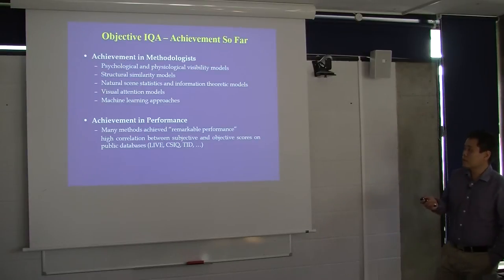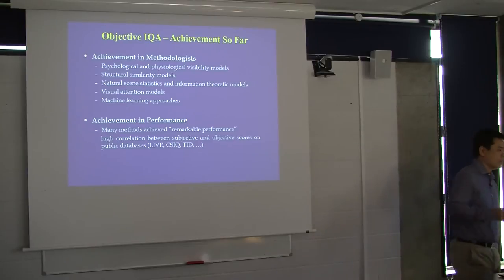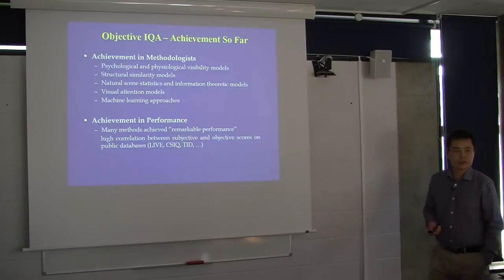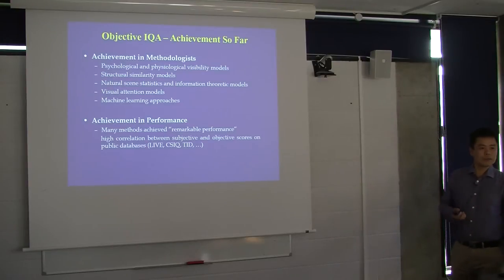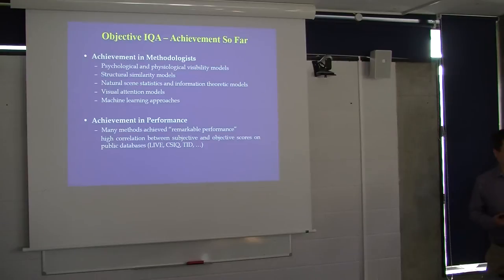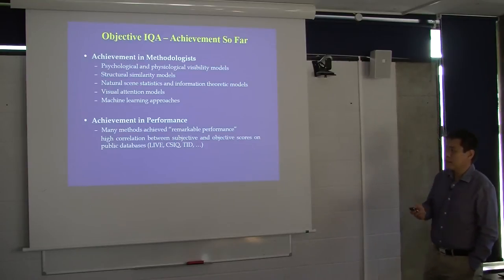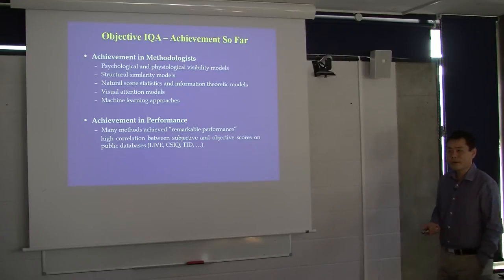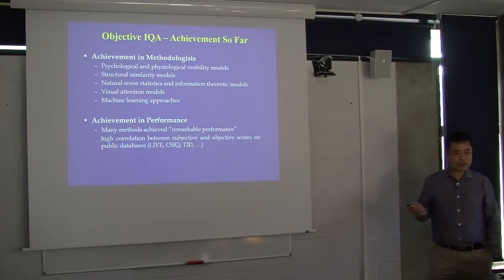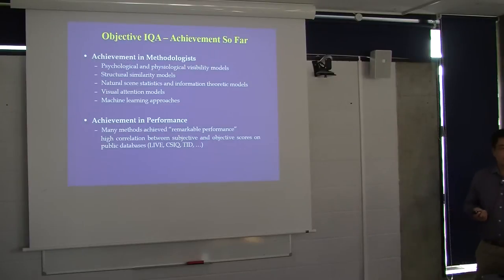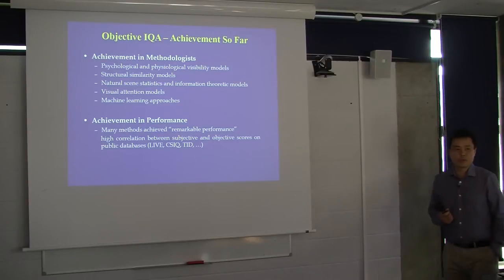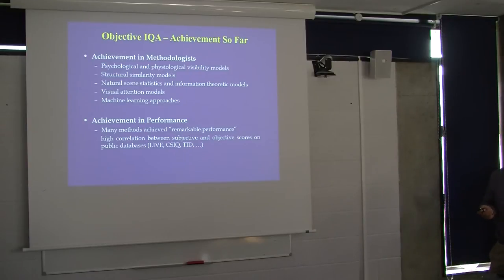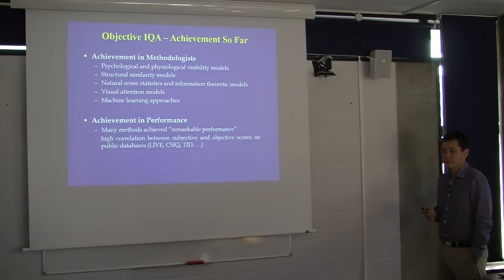And in the past few years, you also have this visual attention model. I'm not going to talk too much about this because Han Tao is an expert in this area. He will talk to you about how this visual attention model can help you improve image quality assessment. And in the past few years, there are also a lot of machine learning people. Probably a lot of people here are working on machine learning. We do have machine learning people who in the past several years got into the area, and they improved the performance a lot. Okay, so these are basically the general methodologies people have been using that really make sense to improve image quality assessment.